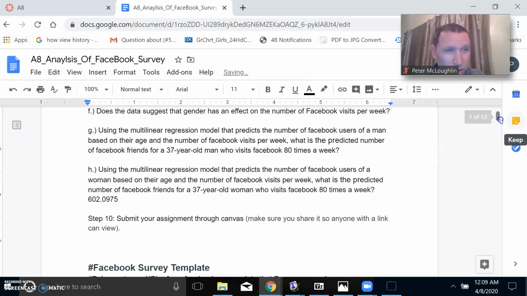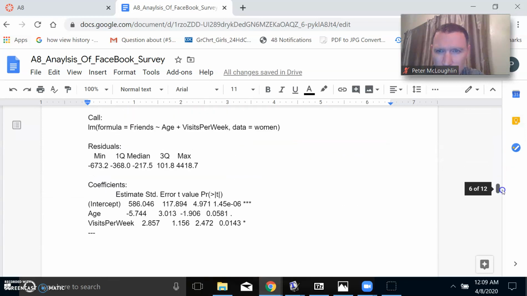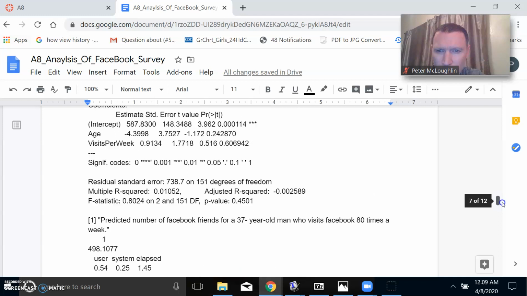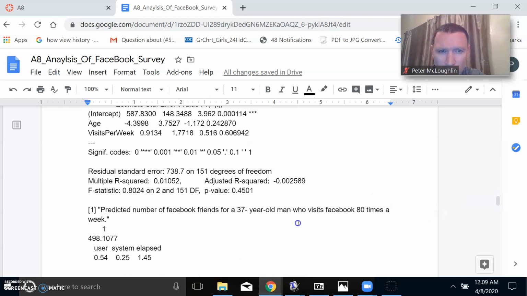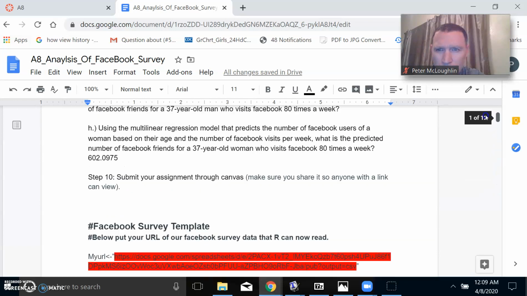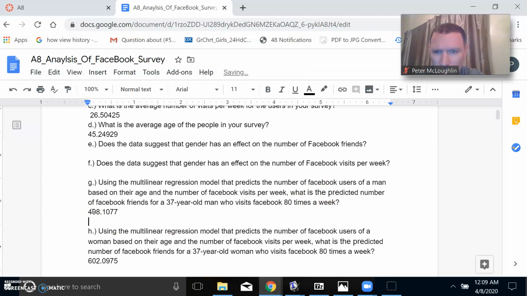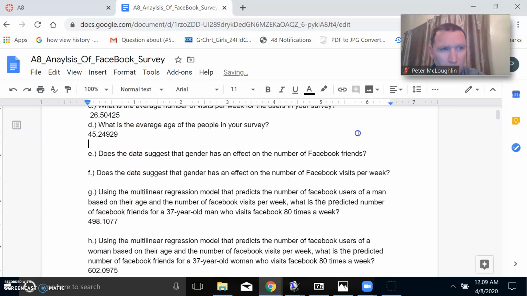Then we go down and find the one for men. Oh, right here, 498. So that goes on top. That's the answer to G. Okay, let's put a space between these, easier to read.